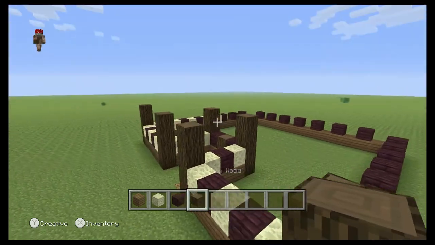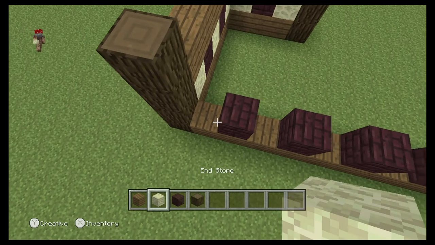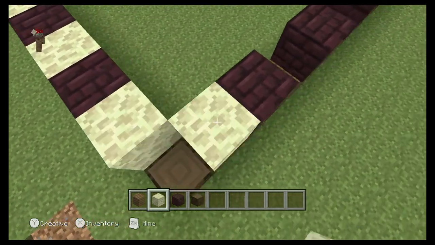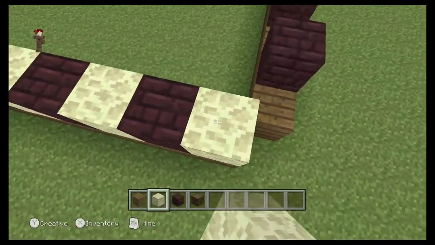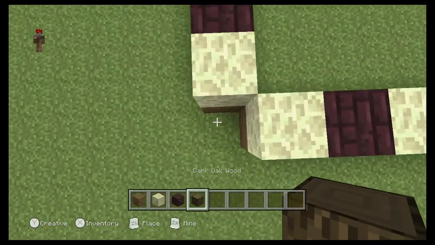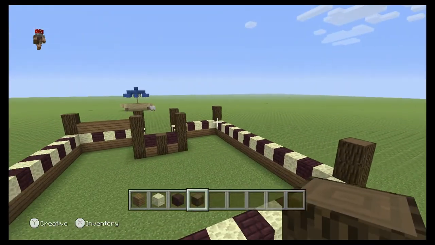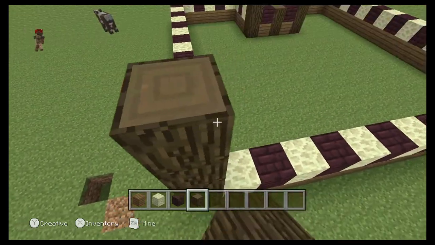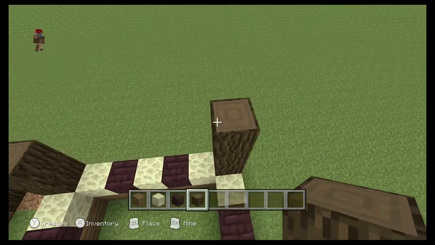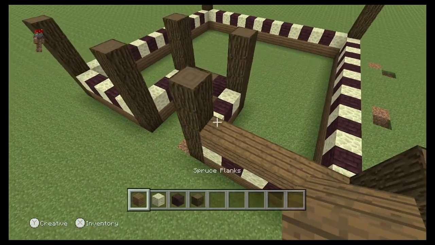I'm building a nice house. With wood. Make these walls higher, taller. This is a tutorial for you.